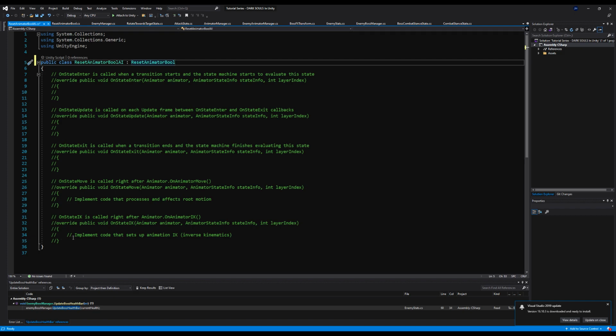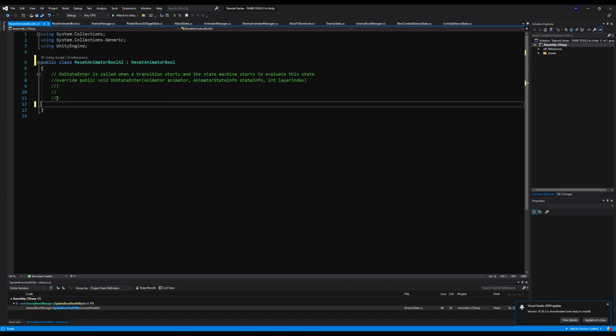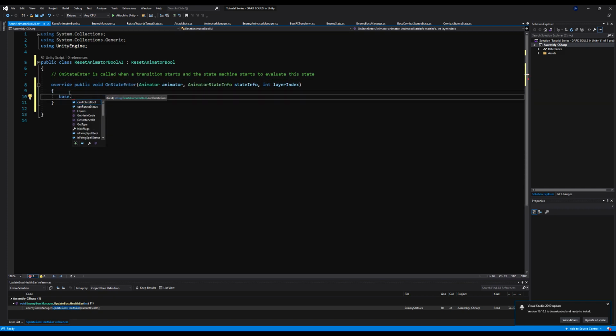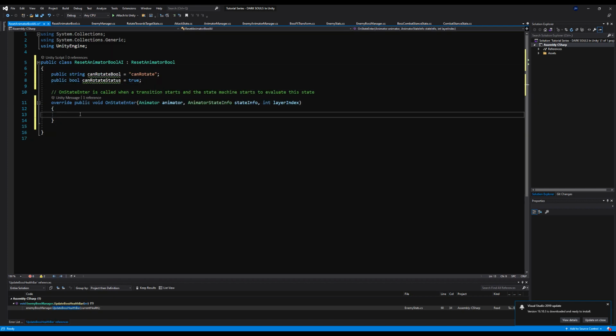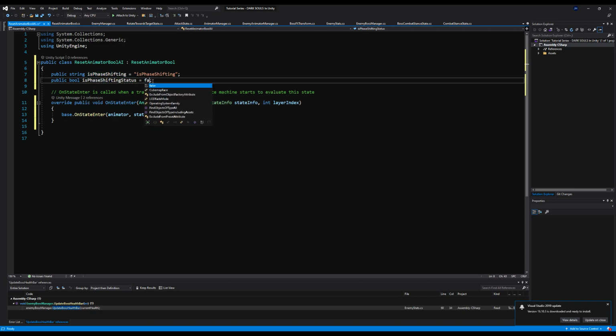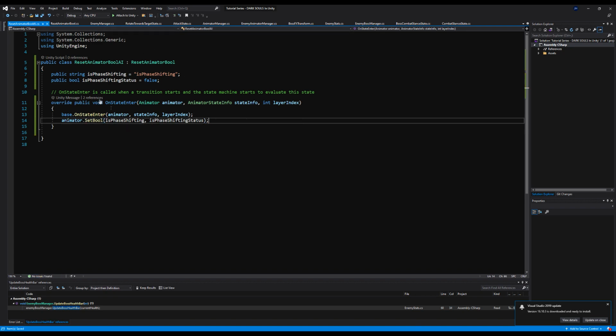So let's make this drive from reset animator bool because it's going to use everything that's on reset animator bool. You still have to reset your is interacting, your is invulnerable, all that good stuff that we do with our player. But we also want to be able to reset AI only things. So in the future, if we add AI parameters on our animator, we can just reset them here without affecting our player. So I'm just going to paste in here a string and a bool, and I'm just going to basically call the base reset animator properties. So base on state enter, we're calling everything that's on the base class, and then we're going to say is phase shifting and is phase shifting status equal to false. And we're just going to put that in there like we did many times in the past.